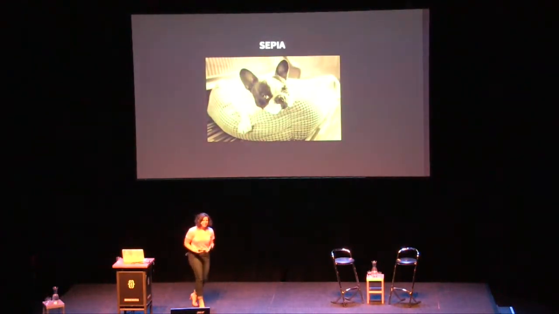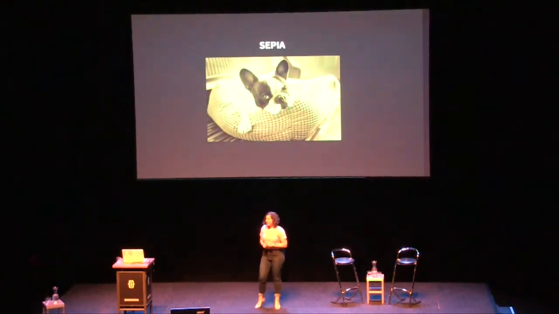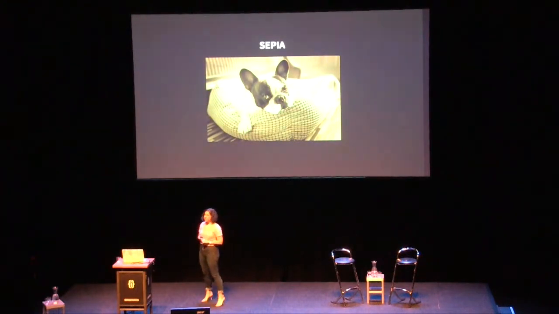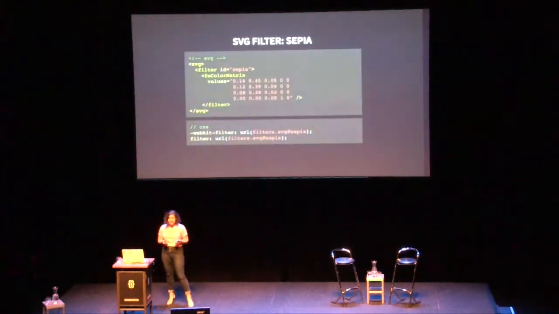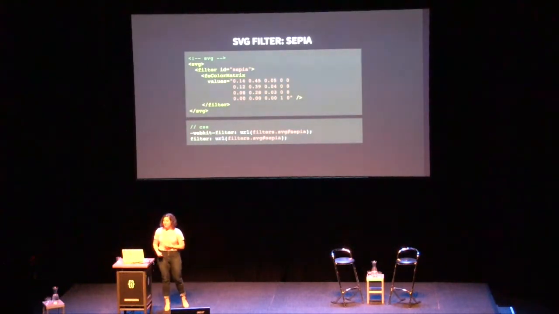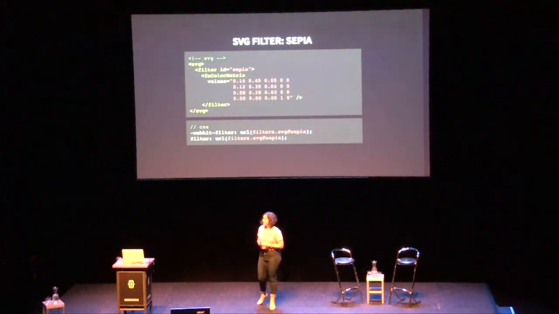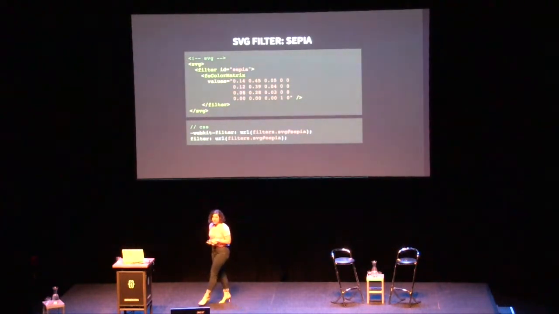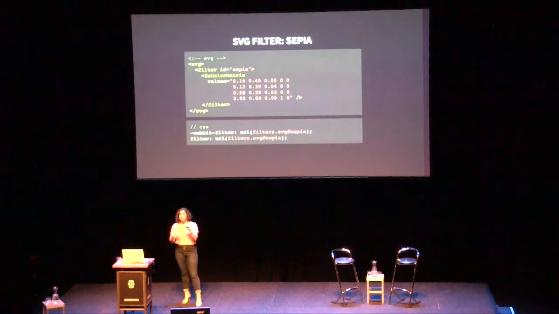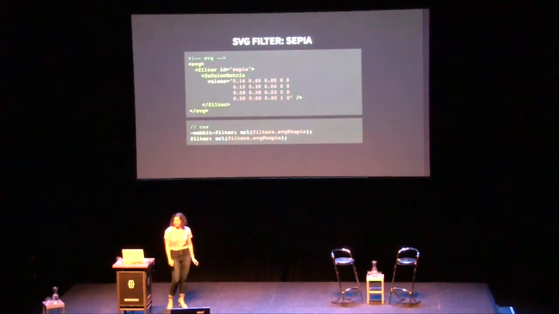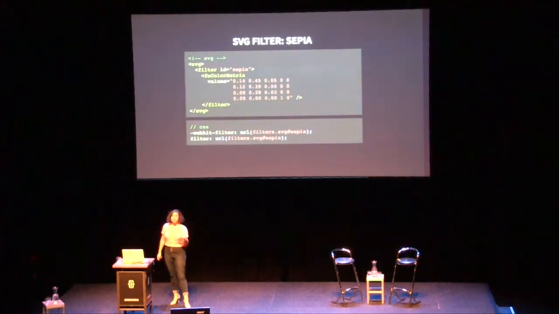To explain FeColorMatrix — more dogs, because who doesn't want more dogs — I'm going to show a sepia effect. Sepia is a vintage effect where you apply a yellow hue over an image to give it a vintage feel. In terms of an FeColorMatrix it's a table of values. Note that these values go from 0 to 1, while the actual RGB spectrum goes 0 to 255. So to get a value like 0.14, you're dividing the number you'd want by 255. Essentially 1 to 255 is the correlation here — and it looks kind of terrifying, but hopefully by the end of this you'll understand what the numbers mean.